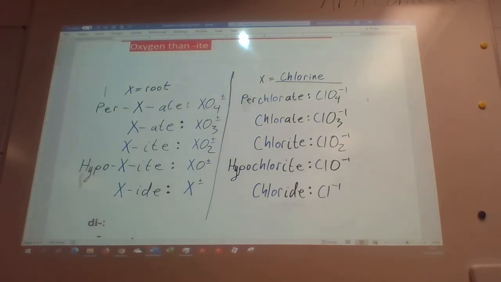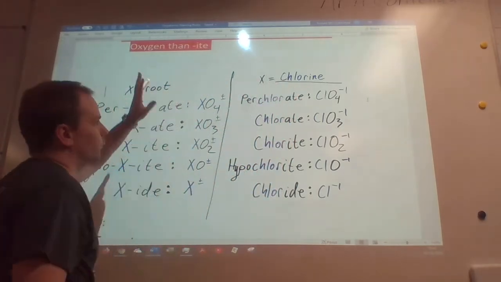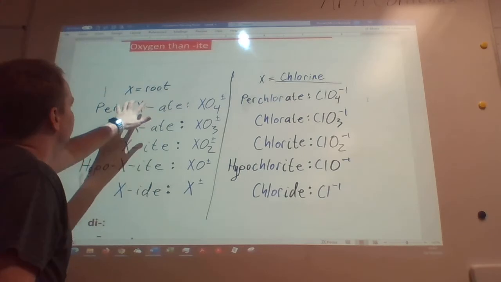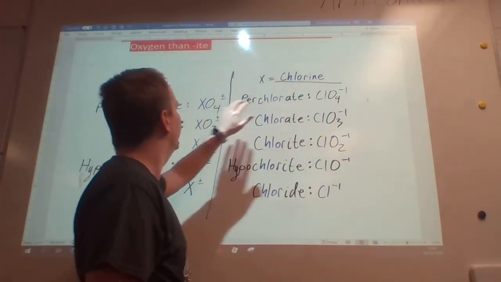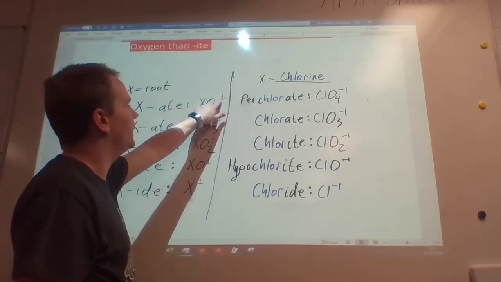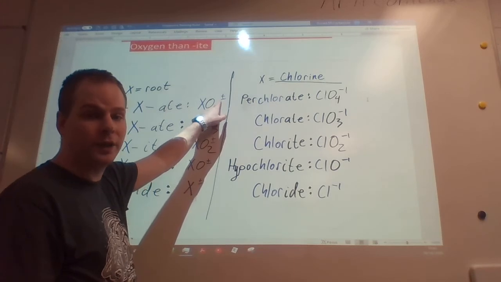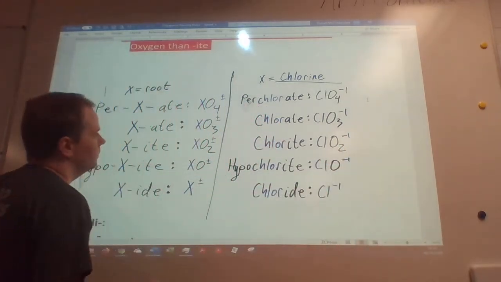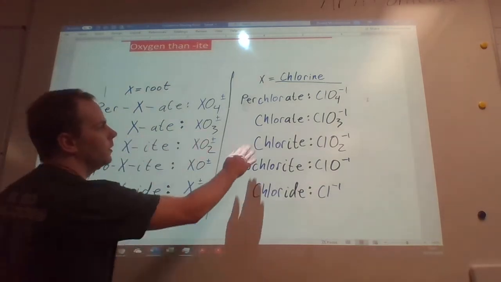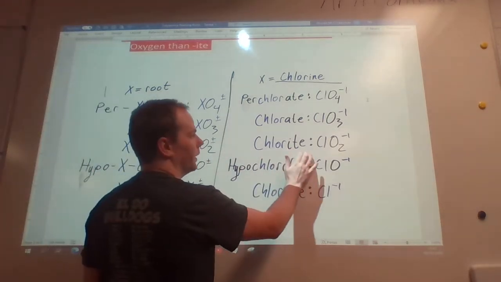Okay. This is using the information that you just copied down. So for some given element, like chlorine, there is a root, in this case, chlor. They all follow the same pattern of per-root-ate. So perchlorate. And those are going to have the formula of the symbol plus O4, and then whatever the charge is going to be based on what the element is. Usually that's going to be based on its most common ion. So since chlorine has a -1 charge, all of these are -1. So root-ate is O3, chlorate is ClO3, root-ite is O2, chlorite is ClO2.